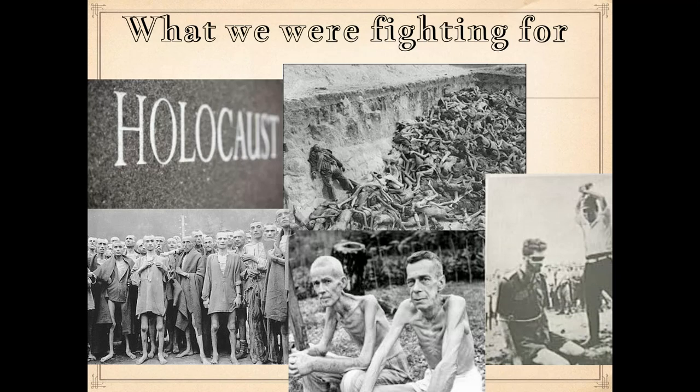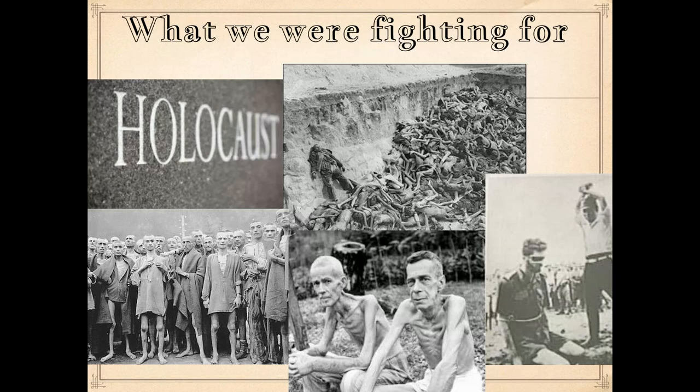Now, the two photos at the very bottom middle and bottom right of your screen, those are of Japanese camps, showing what the Japanese did to our POWs. A POW is a prisoner of war. Very similar in terms of malnutrition and overwork. Again, if you didn't fall in line, obviously you would be killed. And we'll be talking about examples in class, like the Bataan Death March. If you've ever seen the movie Unbroken, that's another prime example of the treatment the Japanese inflicted on our soldiers.